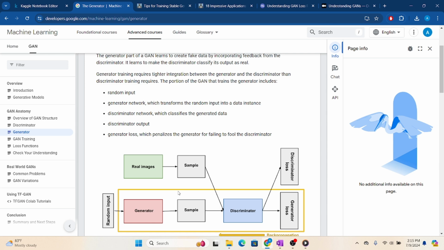We will not train the discriminator all at once and then give the classification signal to the generator to update the weights. We do not do it like this. We train step by step: a little bit of the discriminator, then the generator gets the feedback and updates its weights. The generator uses the feedback to generate a better sample, which goes to the discriminator, which gives some feedback, and it becomes even better.